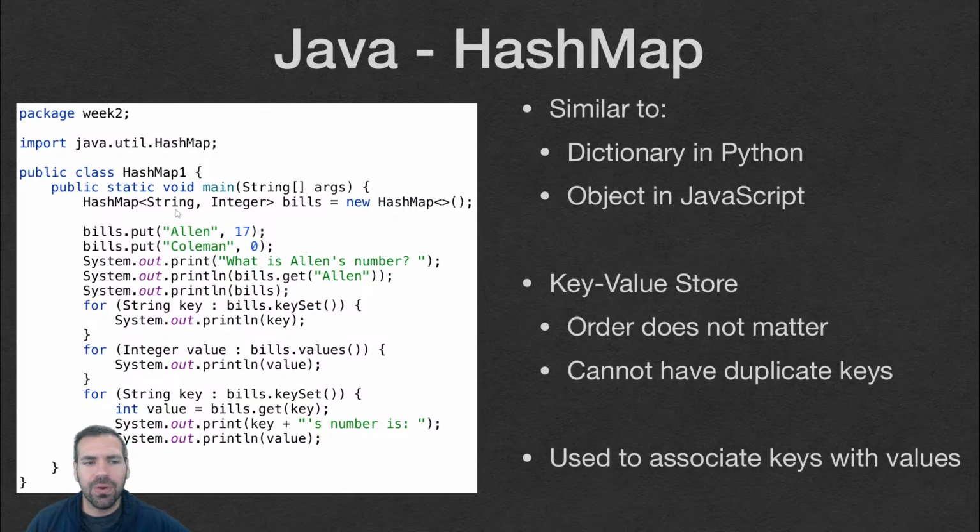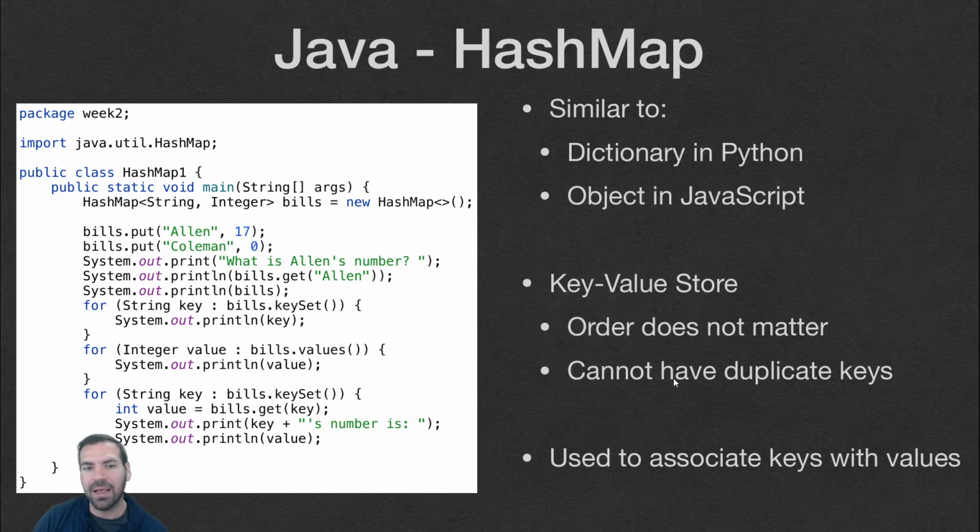Order doesn't matter, so when we throw things in a hash map, we aren't getting them in the order in which we inserted them. We're getting them in a randomish order, it's not literally random, but it's randomish to us. And we can't have duplicate keys, so if I add in Alan 17, then Alan, I don't want to change Alan's number, but if we add in another key, actually there are 2 Alans on the team. I forget the other Alan's number, but if we add in the other Alan, it's going to override the previous one. We don't want that, so we've got to be careful about duplicate keys.